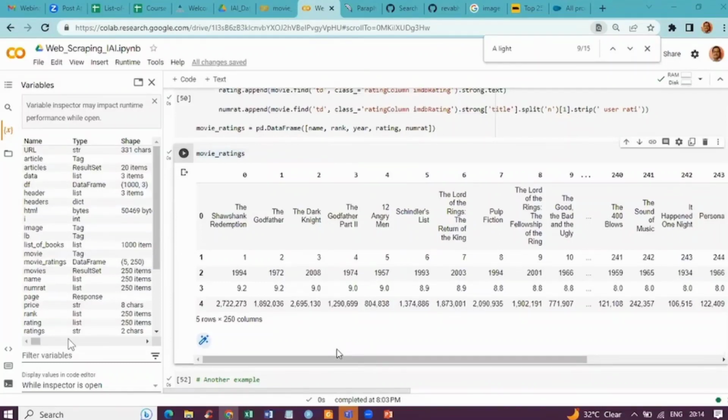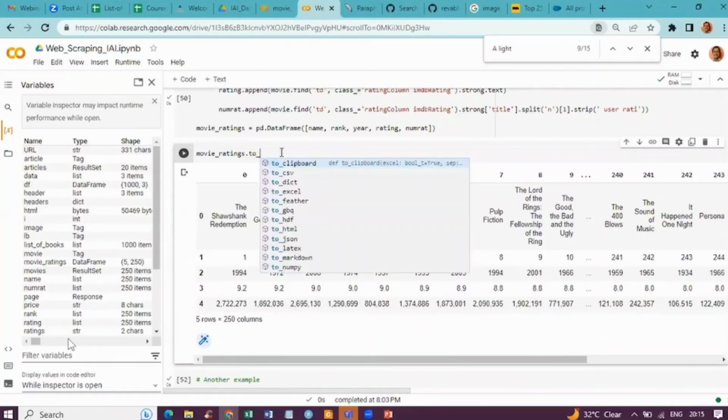So these are all writing methods: to underscore CSV, to underscore Excel.